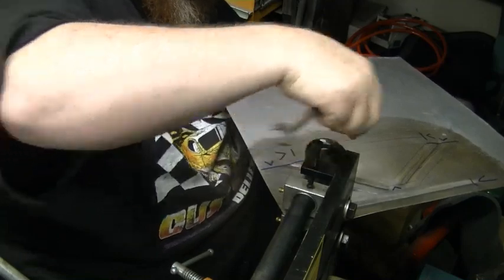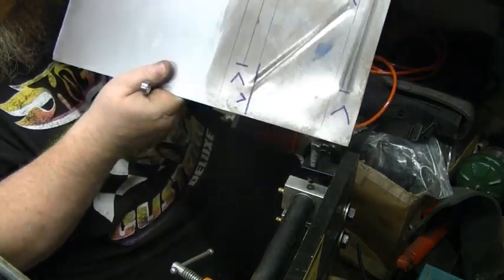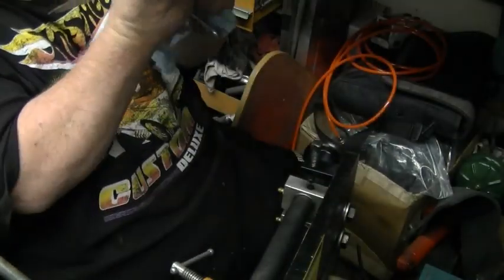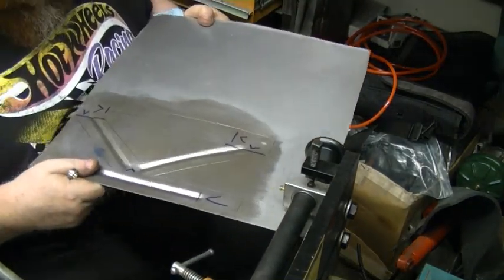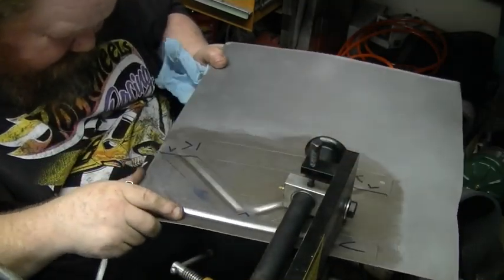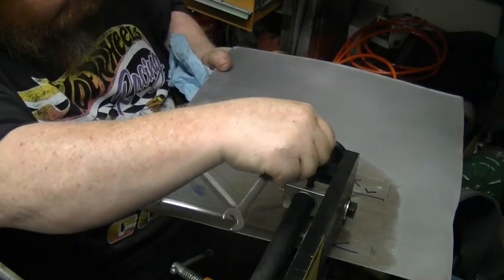Got that off. And I'm sure some of you are far more professional at this than I am. But starting to come along. You see it in the camera there. I got one more to do right here. These things only have so much of a depth, and I didn't buy the huge one because I'm not going to do huge panels. Just little brackets and pieces and parts. Okay.